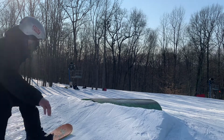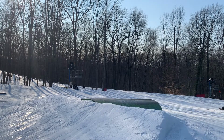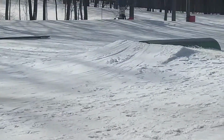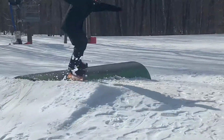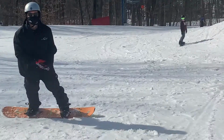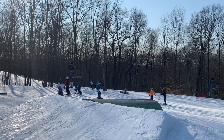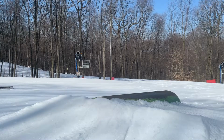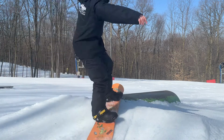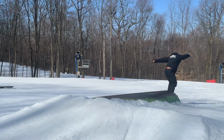Mailboxes are great for learning backside board slide street style. If you don't get your body mass centered and over top of the rail at the right angle, you slide right off to the right. Also, if you don't have your weight leaning forward, you're going to fall right on your bum, just like this. Ollie on street style from right to left, turn board, lean forward, have that shoulder pointed down so it's easy to come out regular.